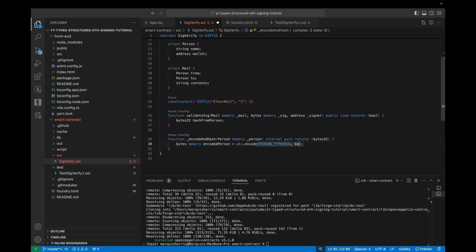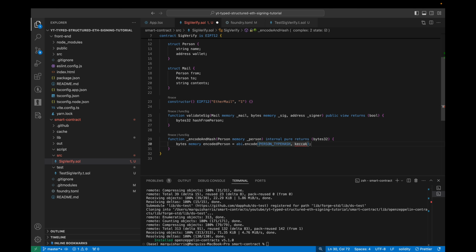Okay, and you have to be very careful about this. Anything that is not a fixed size, so any dynamically sized variables, their hash has to be passed, not the value.